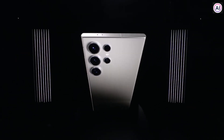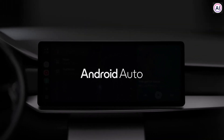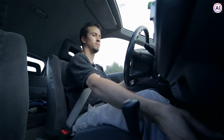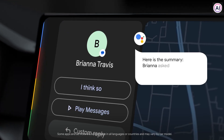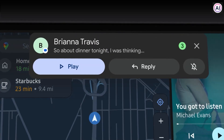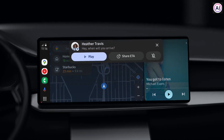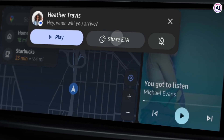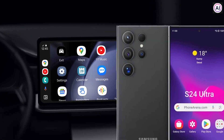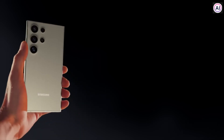Moving on, the S24 series has an Android Auto feature which just got a lot smarter and easier to use — it's a lifesaver when you're driving. It uses AI to quickly summarize long texts and busy group chats so you can stay connected without getting distracted. It suggests relevant replies and actions to make sure you have a safer driving experience. Soon, Android Auto will match the look of your Samsung Galaxy phone for a smooth transition from your phone to your car.